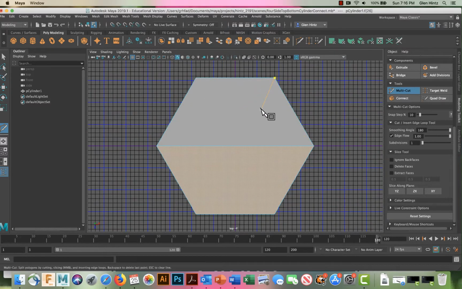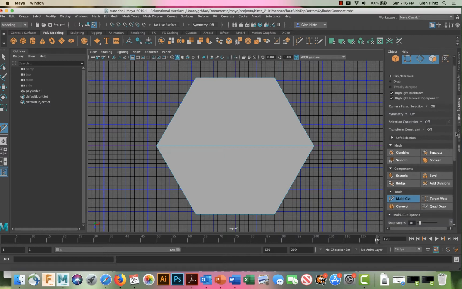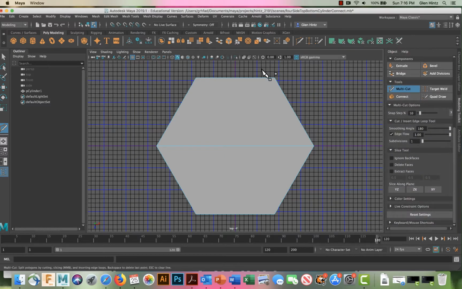Okay, so what this will let me do, I'm going to click on the top window, hit the space bar so I have that full view, go back to object mode, and I'm going to hold down the X key, which means I'm going to snap to the grid and come in. Oops, I'm not getting my multi-cut tool. Hold on. Okay. There we go. See, the icon has changed a little bit. So I'm coming in 3 units. I'm holding the X key, so I snap and snap, so I get a straight line.